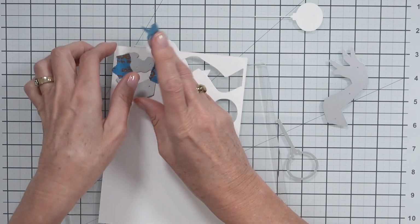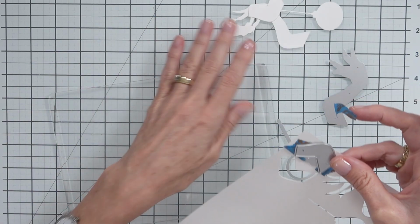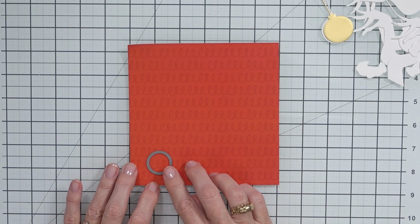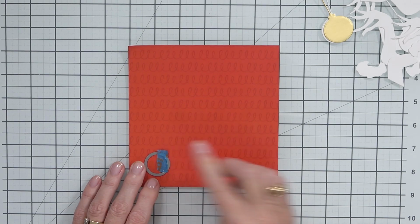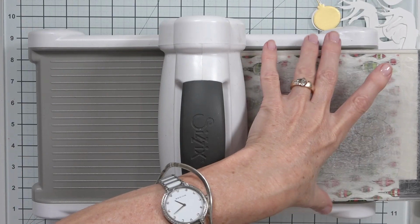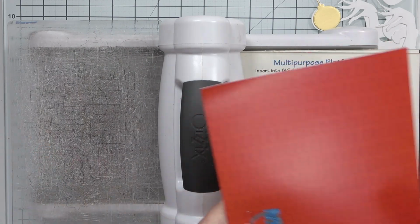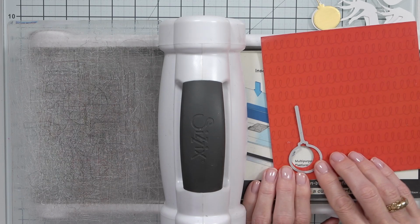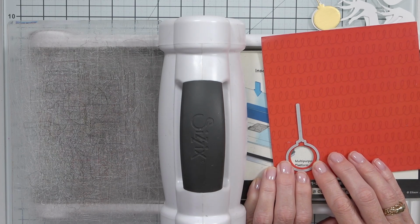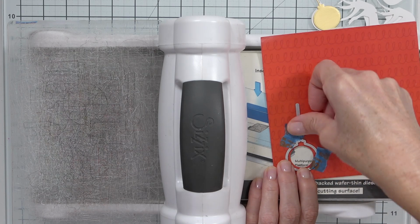In preparation, I have done a stack of die cutting ready to go out of some 80-pound cardstock so that I can get straight into the first technique, which is a shaker card. I'm going to take a regular bauble die and make it into a shaker card. And I'm doing that by die cutting a circle first. I made sure that I chose one that was going to sit within the borders of the bauble. Then I can do a double die cut.